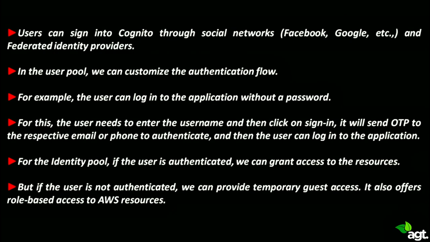And when the device is online, the data is automatically synced with AWS, and it allows the users to access the data from multiple devices. To activate Amazon Cognito Sync, the organization must set up an identity pool. In Amazon Cognito, we can use a Lambda function to migrate complete users into the user pool from different directory services without resetting their passwords.